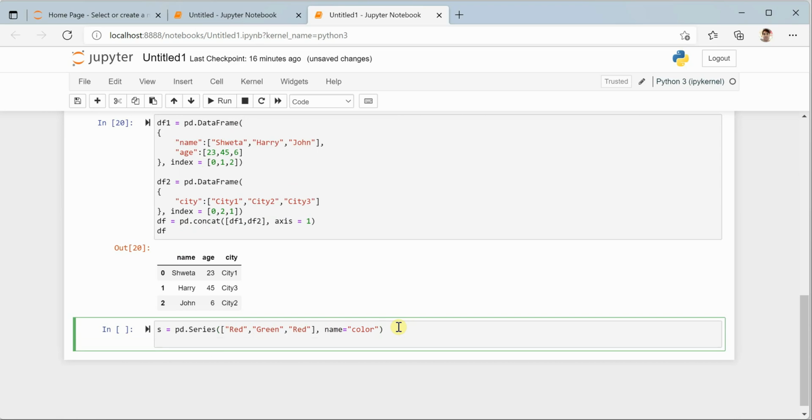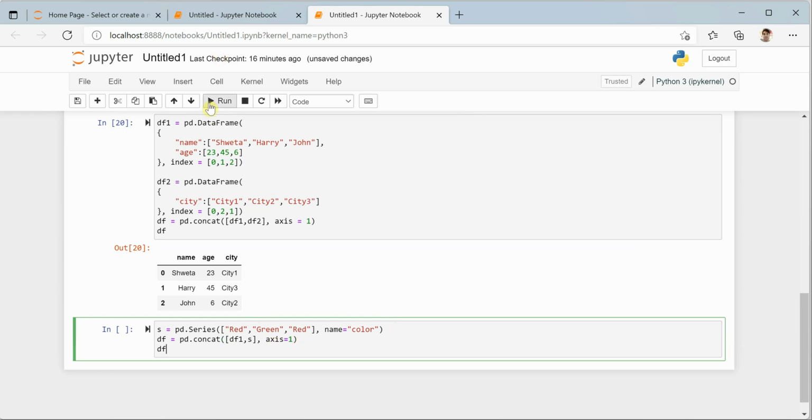So for that, what I'm going to do is assign the concatenation result in df. So I will say pd.concat, and inside this I need to provide a list. So first one would be your data frame, then we need s. So let's concatenate df1 here. Okay, and then I will mention axis equals 1.